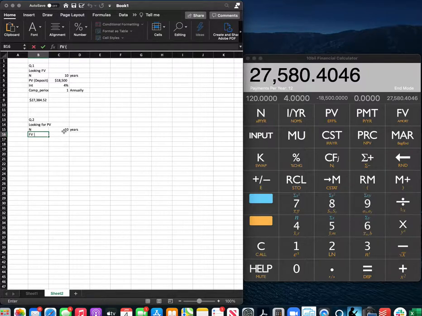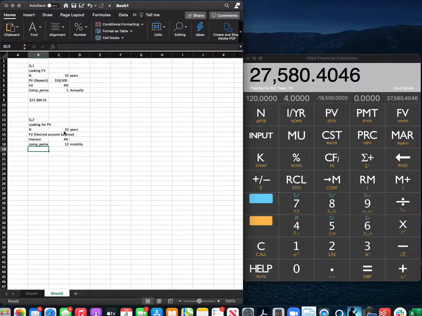Okay, so that is the desired account balance in the future. Okay, we have our interest rate at 4%. Our compounding period, we're going to skip the annual and we're going to go to monthly. Let's do comp period, just kind of like we have above. We're going to go 12, which is monthly.